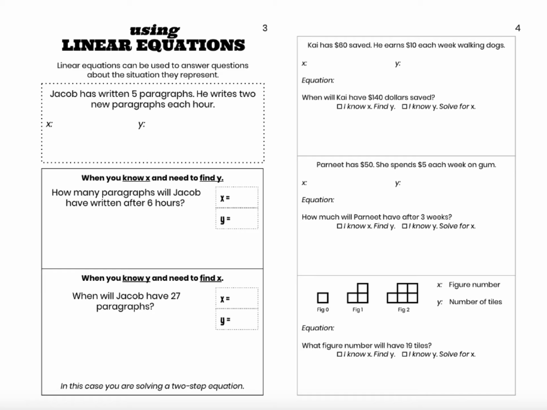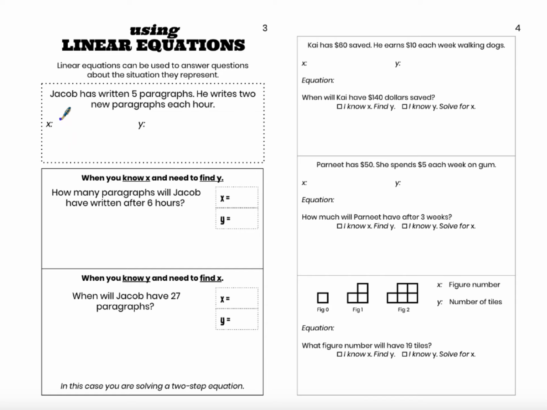On pages 3 and 4 of our linear function Unit 2 notes, we look at our second linear function learning standard, which is about using linear equations to answer questions about a situation. So in our example, we have Jacob. Jacob has already written 5 paragraphs, and he writes 2 new paragraphs each hour.